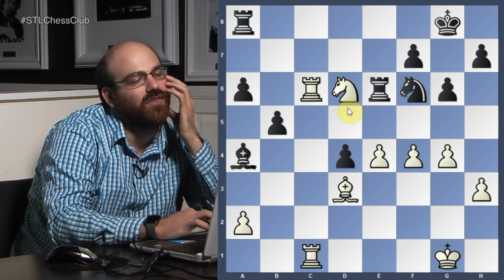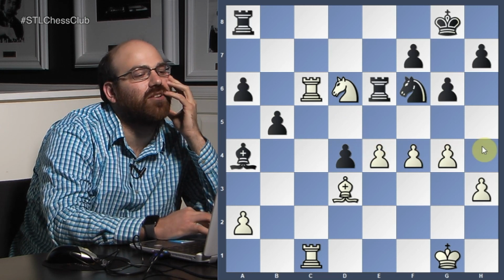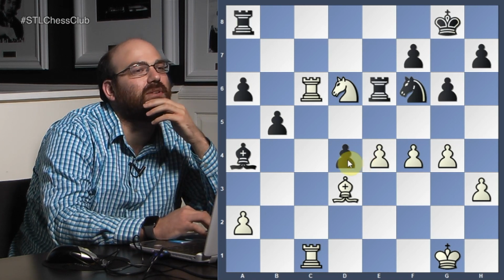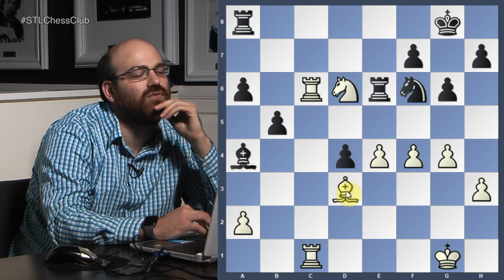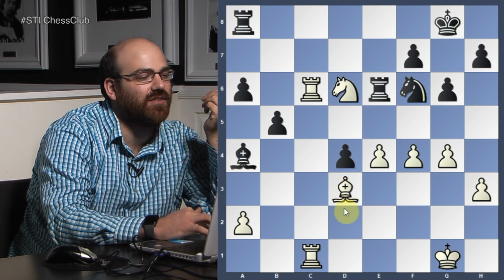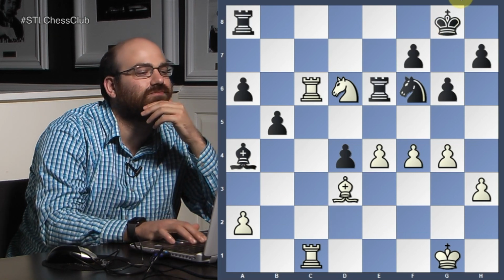F4 time. This pawn structure is very dangerous, almost always. And note how this pawn is not really doing much of anything, right? But you have to be careful because there are times when you need to move this bishop to activate, to give yourself an initiative, and then all of a sudden this pawn and this bishop look like they work together, you know? So you have to be a little cautious.